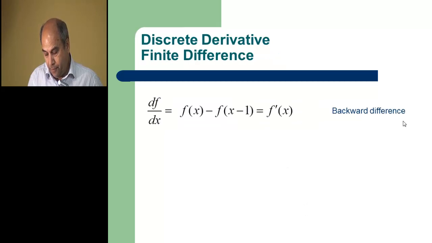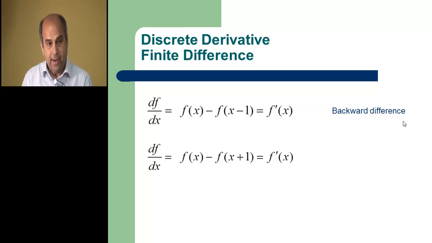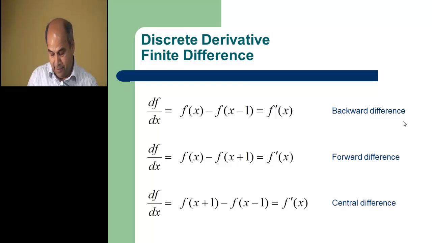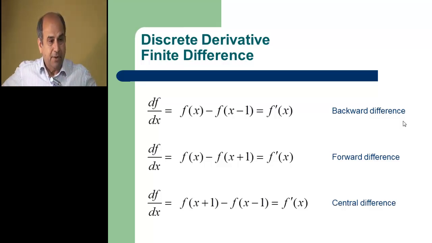So now we took the value previously, and that's why it's called backward difference. But we could have taken a value after that. So that will be x plus 1, and that is called forward difference. And then we can do actually center difference. We can take the one on the left, one on the right, and find a difference. So there are different approximations of what's the best way to find derivative, but you got an idea.